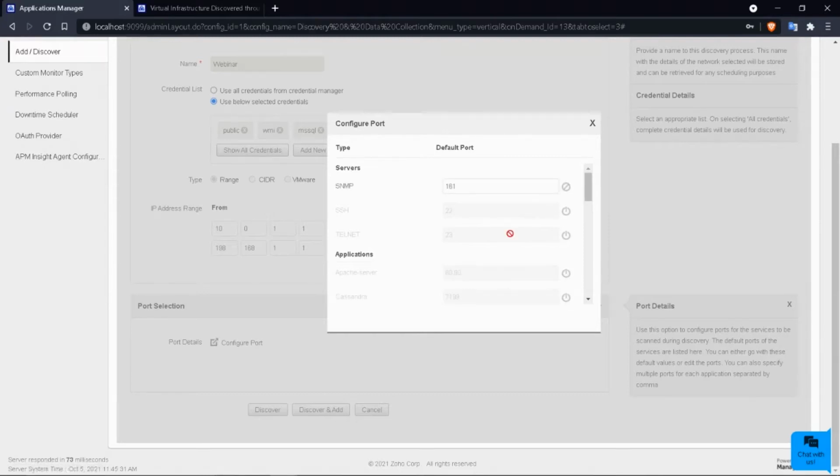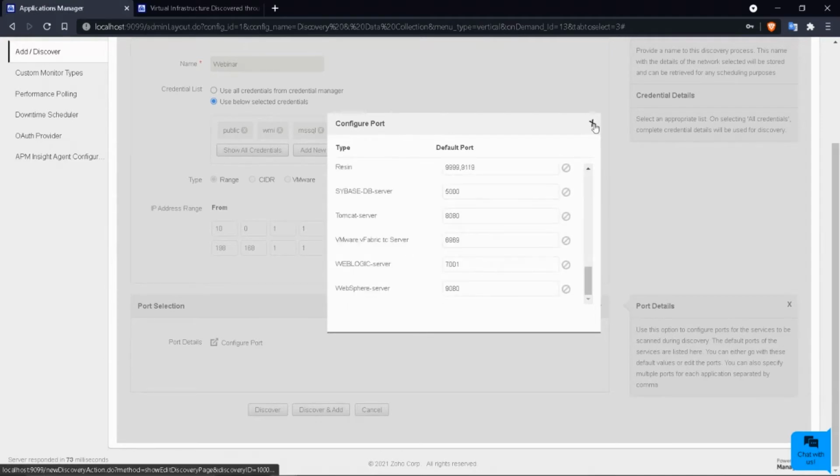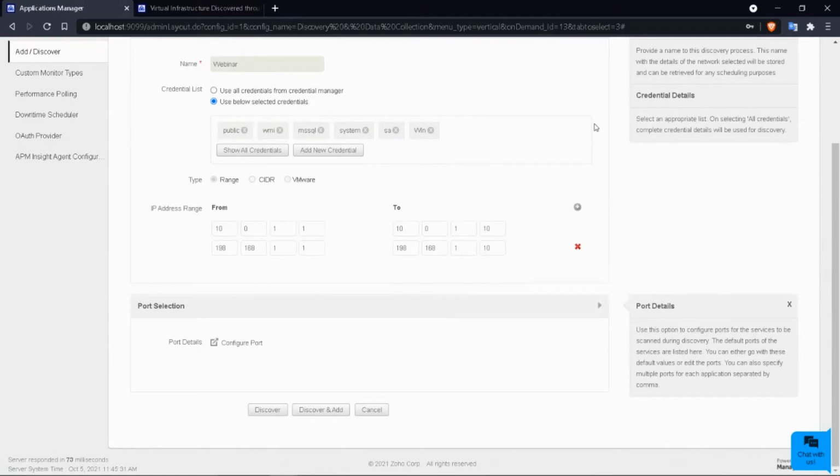So over here, this discovery option lets the users have their resources added for a plethora of options that Applications Manager offers, where we have split up as servers, applications, and further below, we have the databases as well. Now, the next thing is discover, and discover and add. This discover option is more like a customizable option where the users can choose to remove resources which might not be needed, or the users can even choose to click on discover and add.